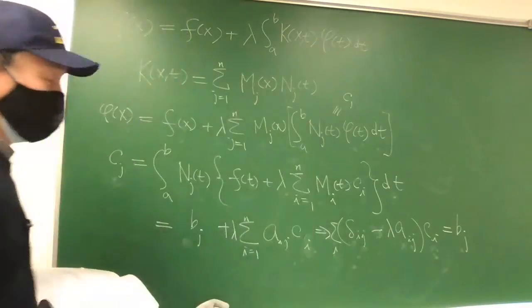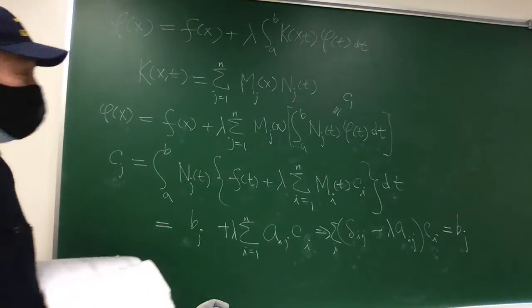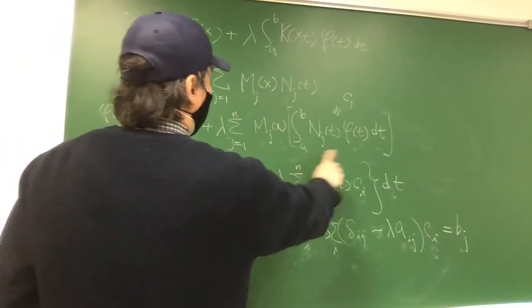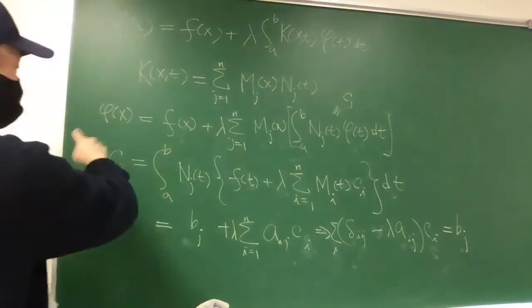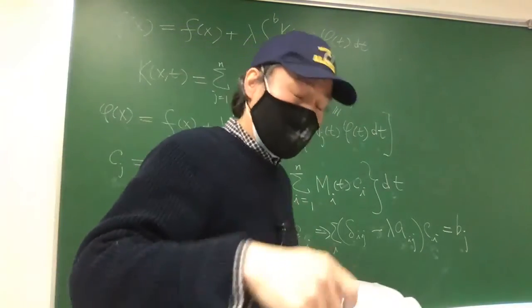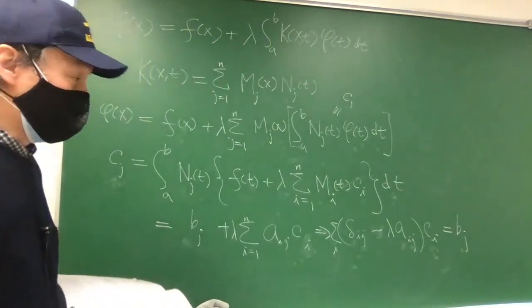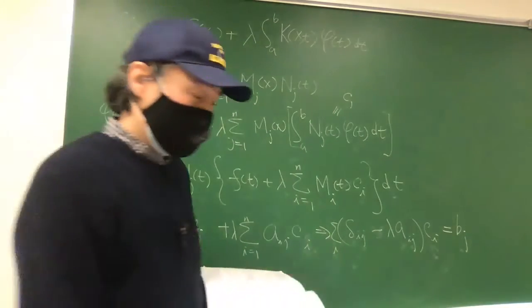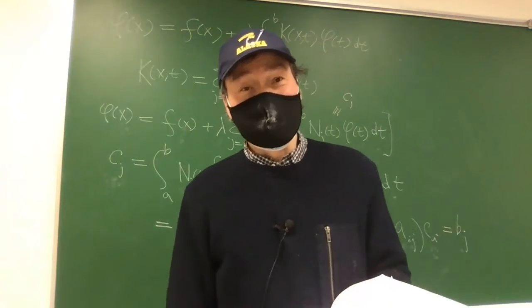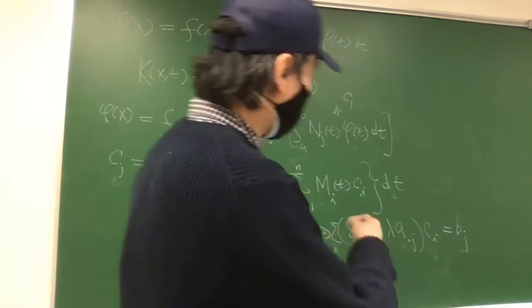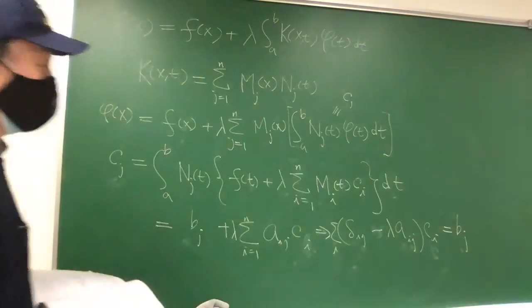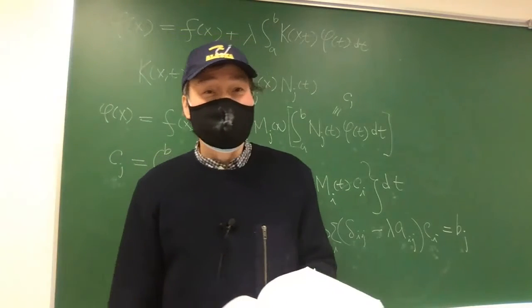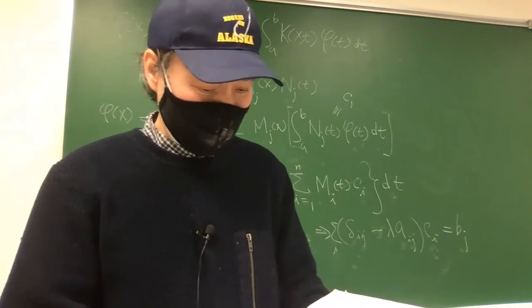And the functional form of M and N is usually simple enough so that the integral can be done. So then you just plug that in and define this as your constant. And you write a few linear equations that couple together and form a matrix equation. Then you can either solve it by the matrix method or by other methods. So these are just linear coupled equations that you can solve in many different ways. Once you solve for the coefficients C sub j and C sub i, then plug that back into this equation, you get your solution. Okay, so that is simple enough.